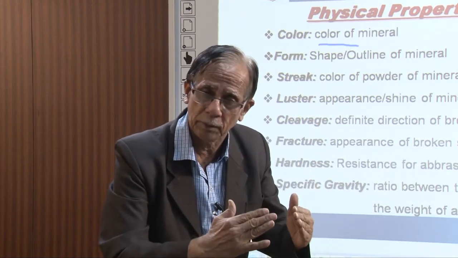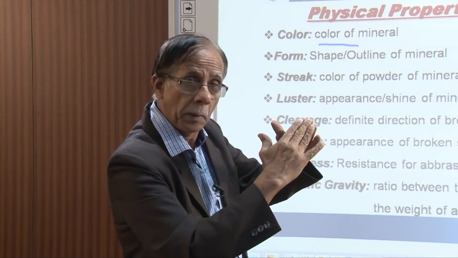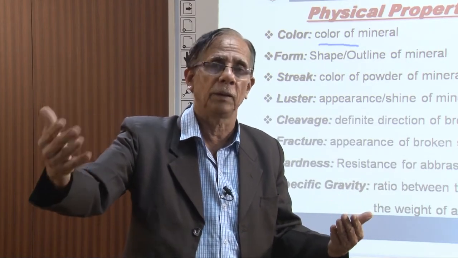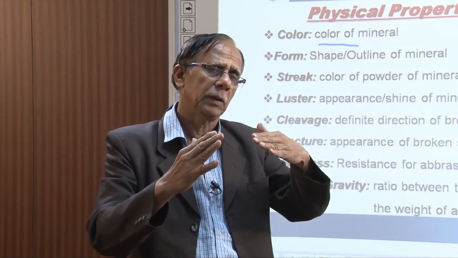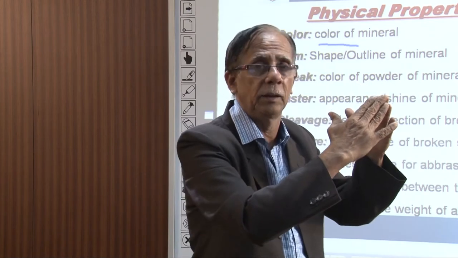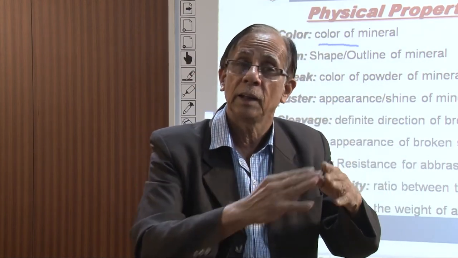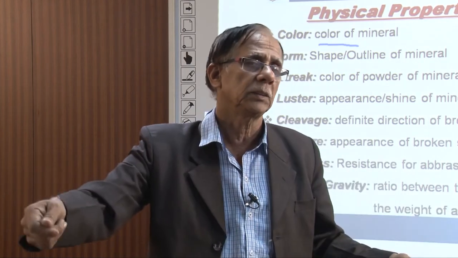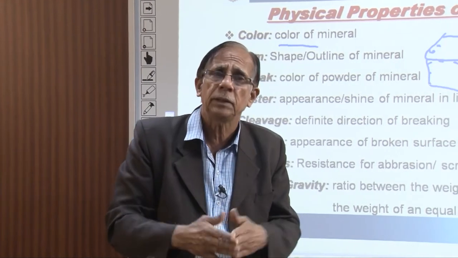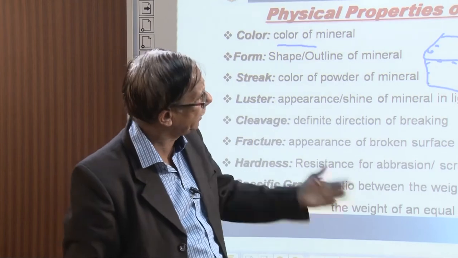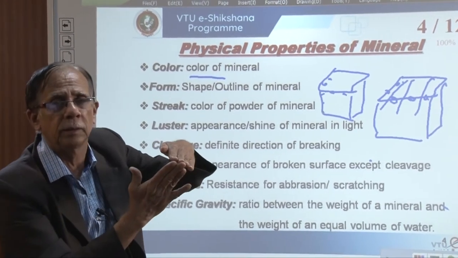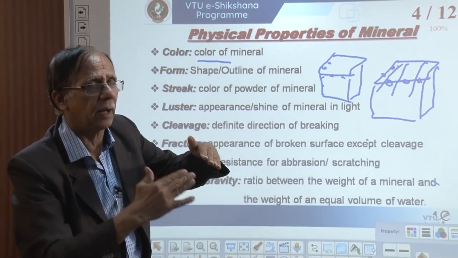Amphibole is a mineral that has cleavage in two directions, but not perpendicular. In all respects it is similar in color to augite, a mineral of the pyroxene group. It has cleavage in two directions, here also two directions, similar color, but amphibole has cleavage at an angle, 56 degrees, 64 degrees, like that. Then I can easily distinguish this is a hornblende, and this is a pyroxene group mineral like augite, because it has a perpendicular cleavage. Calcite is another mineral. If you break it in any direction, it is weak, it breaks into a rhombic shape. It has cleavage all at an angle, not perpendicular. Calcite I can distinguish.